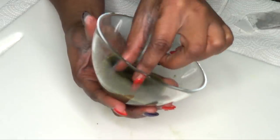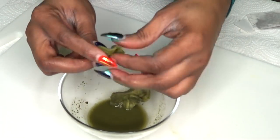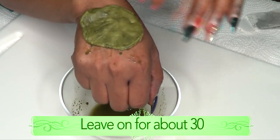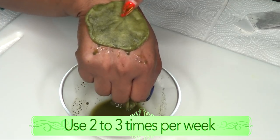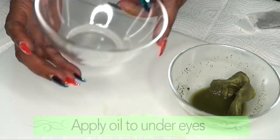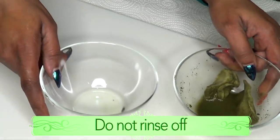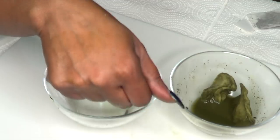Once the cotton pads are cooled, take them out, squeeze the excess out, and use them to cover your eyes — cover your entire eyes and just lay back and let them sit on your under eyes for at least 30 minutes. After the 30 minutes, remove the eye pads and make sure your under eyes are dry. Then reach for your oil, take a little bit, and dab it right under your eyes. You're not going to rinse either off — leave it there, go to bed with it overnight, and up on the horizon in the morning you're going to be amazed at the condition of your under eyes.